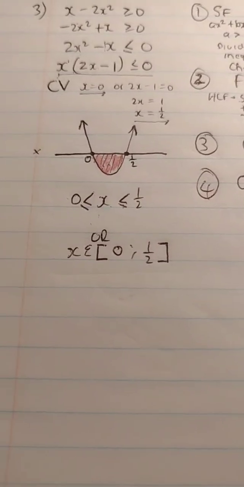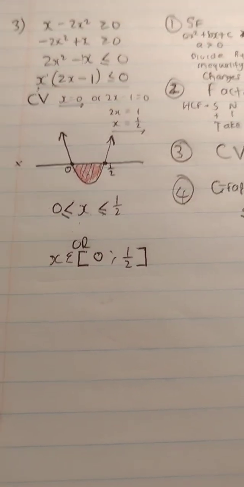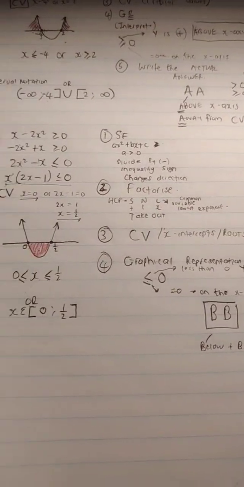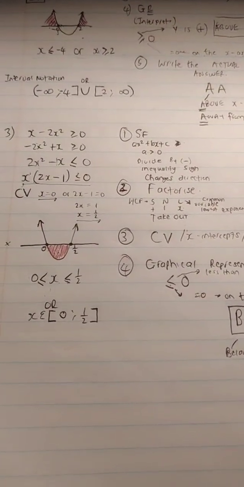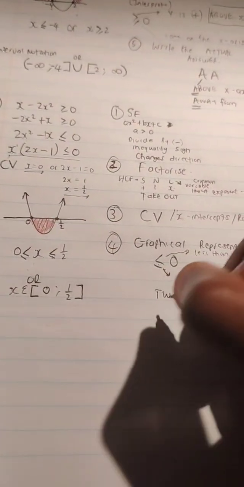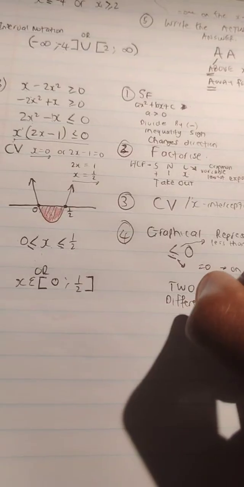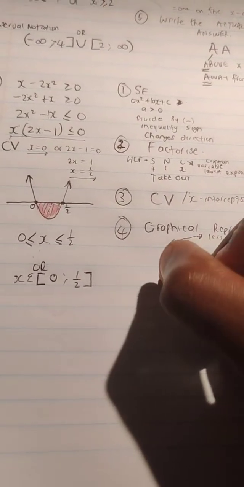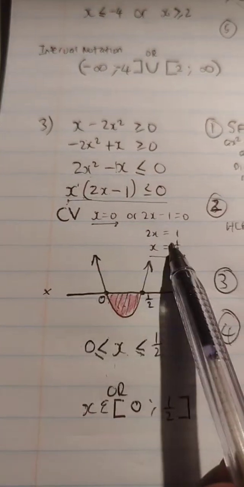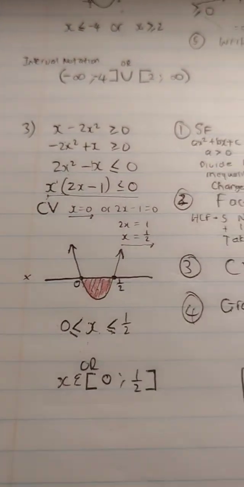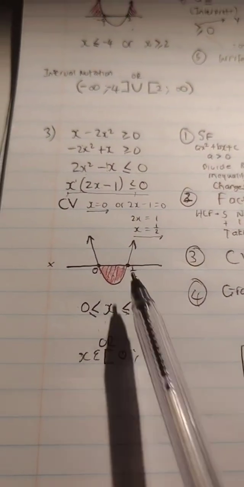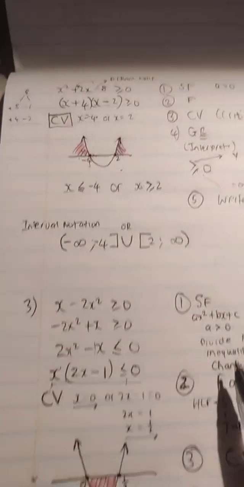It's acceptable either way. That is inequalities for you, and that's how you solve a quadratic inequality with these simple basic steps, right? This is the situation when you have 2 different critical values. I repeat, the critical values, as you can see, are different. So BB, less than 0, can apply nicely, below and between, because you are talking about 2 different critical values.